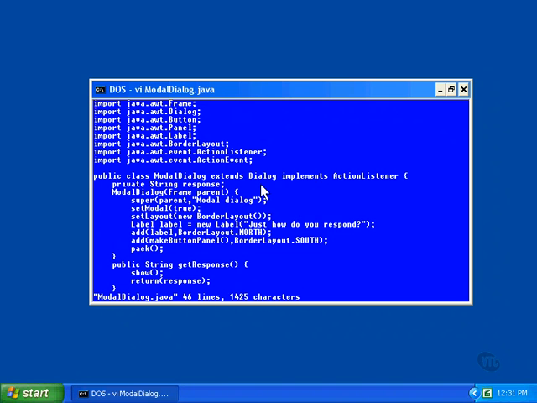This is the Modal Dialog class. In most respects, it's very much like the non-Modal Dialog class, but there are some crucial differences. It's still necessary to call super to invoke the constructor of the dialog class. Then a call is made to set modal with a true argument, which makes this a modal dialog. Actually, the same thing could have been done by using a different constructor. If you look in the API documentation under dialog, you'll see what I mean. There are several constructors that allow you to include the modal setting.